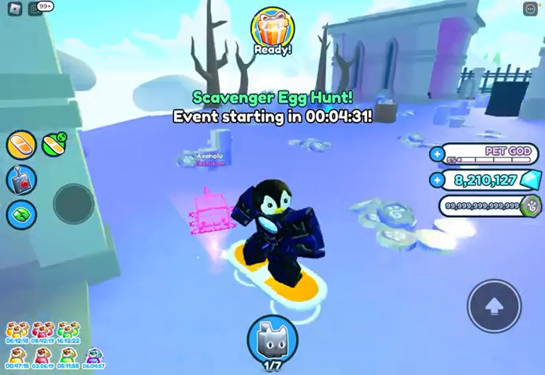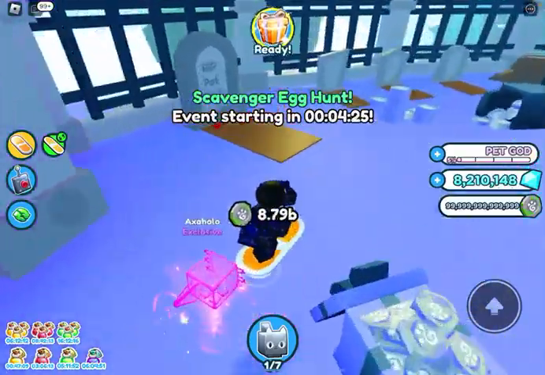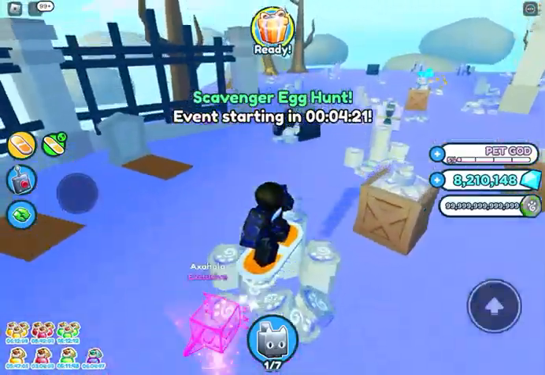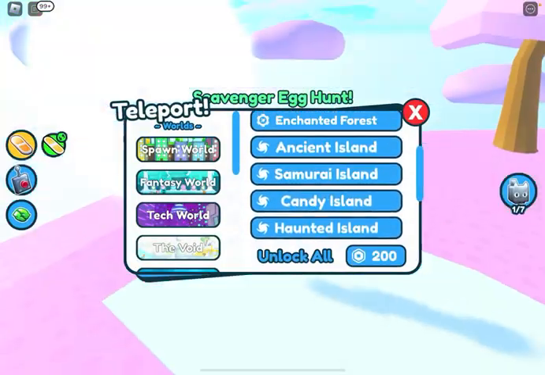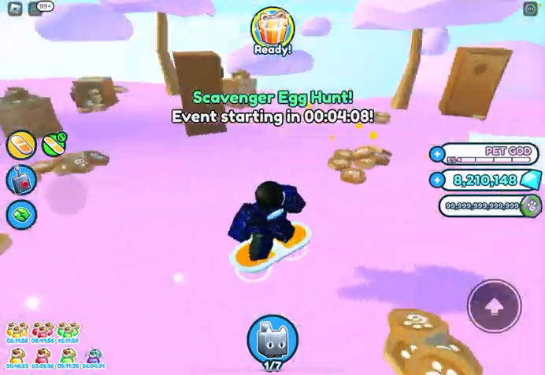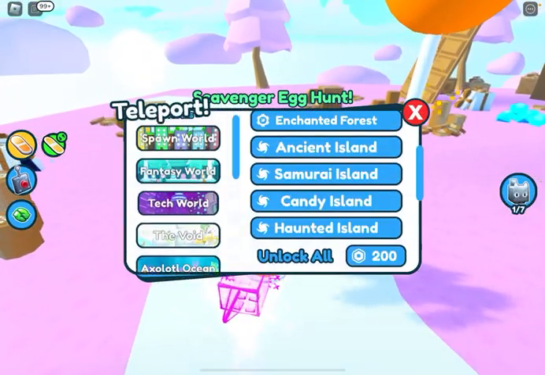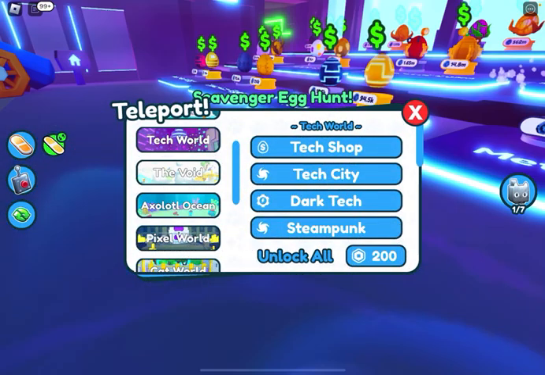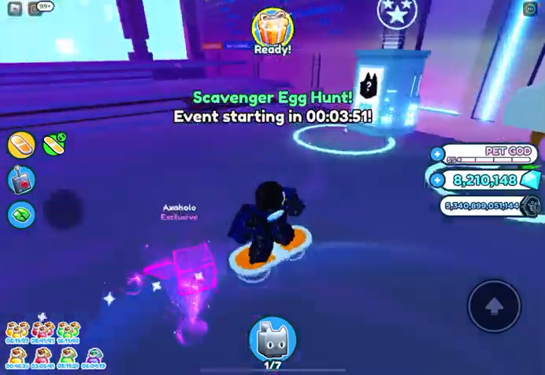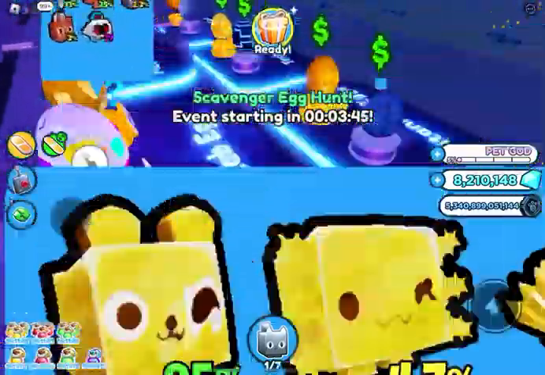Let's go to Haunted Island. Rip Pet Sim 2. Pet Sim 2 didn't live a long life. Okay, we're checking every world. Tell me if there's something I missed. So, Candyland. Still nothing. Are they all in Tech or something? So I haven't found anything. Tech World. Let's see, are any of the eggs in Tech? No. Still no, this scavenger hunt.